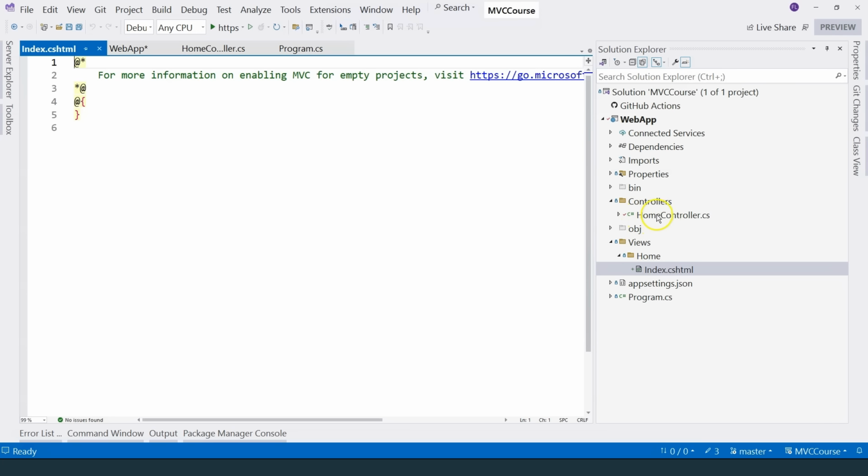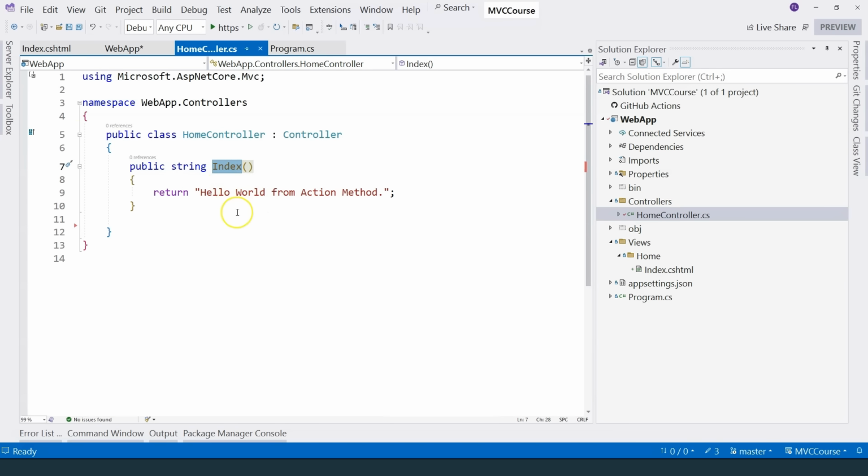In this case, we have the home controller, therefore Visual Studio automatically created this Home folder, and under that it created this index.cshtml file. Any file that ends with cshtml is considered a Razor view file. And this file is named index, which corresponds to the action method inside our controller over here.